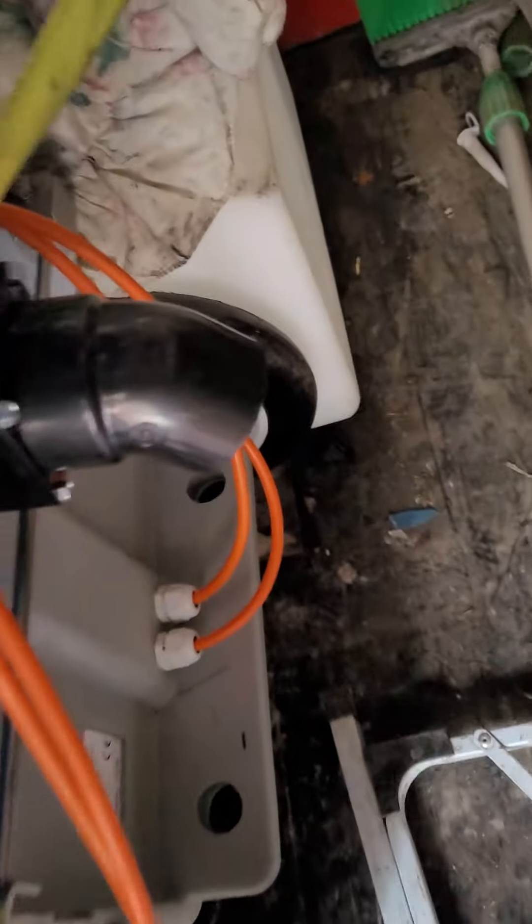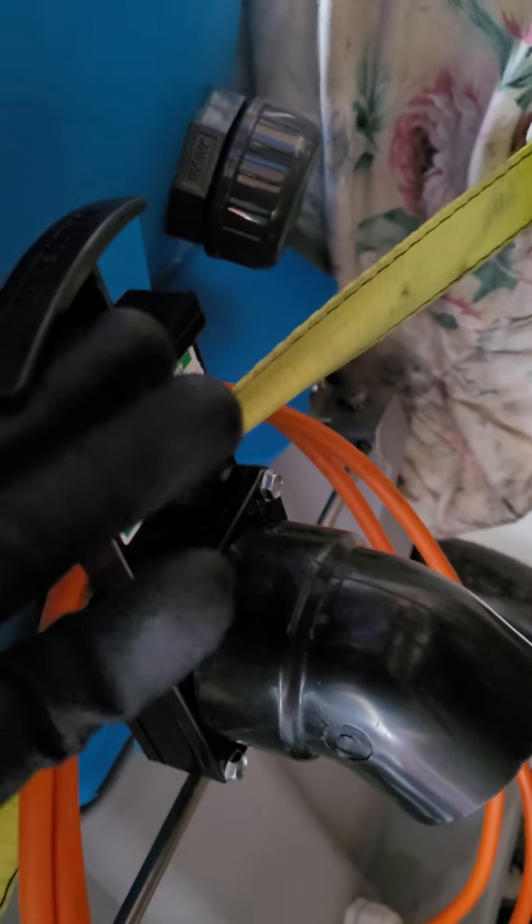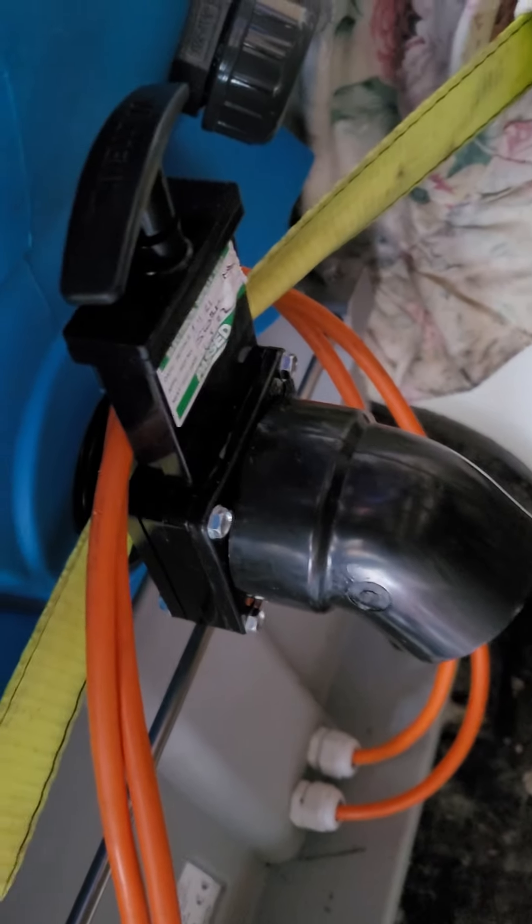This is where the valve pulls up — right here — when you want to waste it, when you want to get rid of the waste water, you put a bucket or something here. I'm trying to change all this up soon — I want to get another tank, have a wastewater tank and a fresh water tank where I can just fill up both to 200 liters each and empty them whenever I need to.